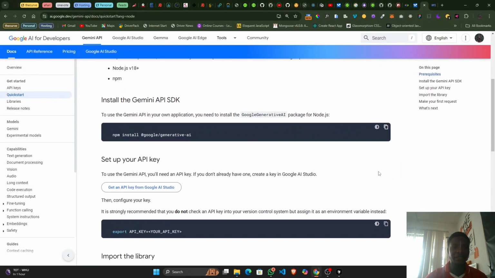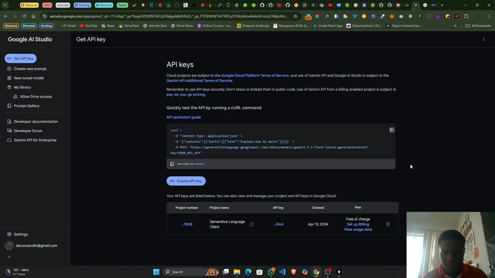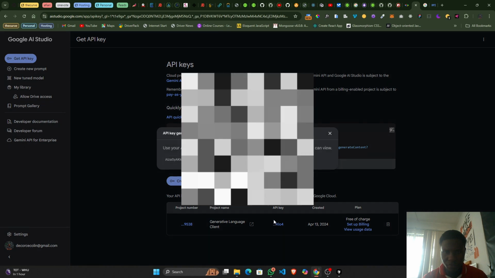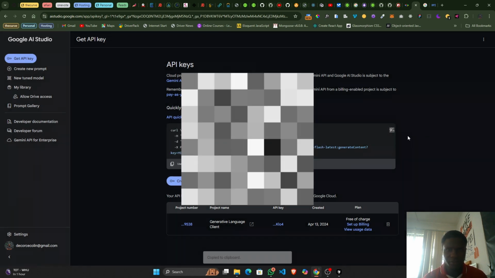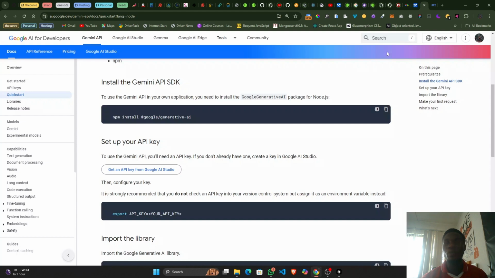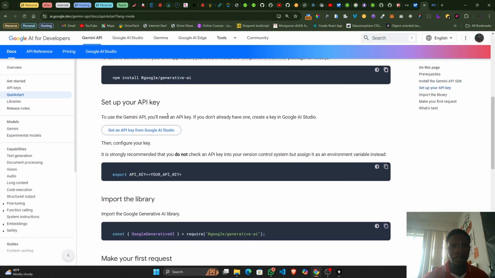Now, the next thing is we should set up our API key. So we already have our API key. Let me see if I can copy and paste my own. Copy. And I'll blur it out. But anyways, I'm going to set up an API key, and usually they will advise us not to keep it open for people to see. So we want to hide it in something like an env file, right?